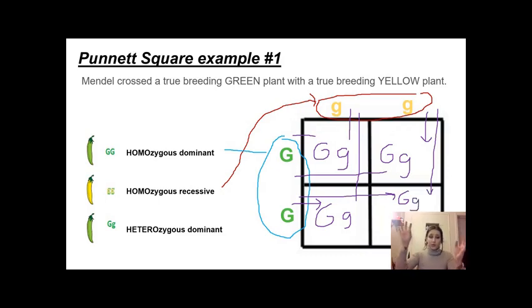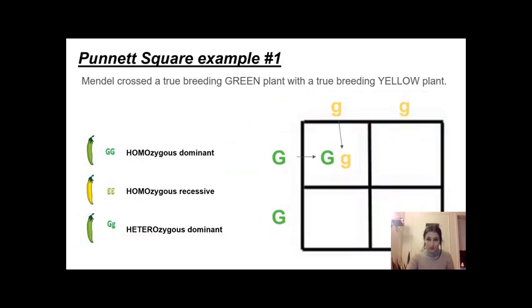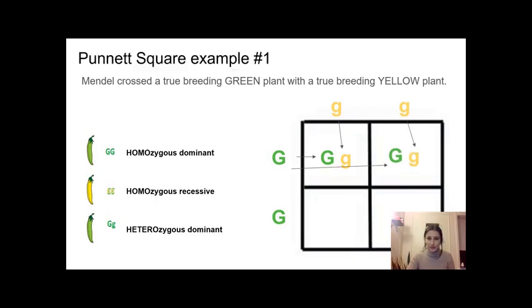We crossed both those plants that were true breeding yellow and green, and we got 4 big G, little g, which is right over here. So now it is heterozygous instead of these homozygous over here, but it's still green. So as I said before, he crossed the yellow with the green and still found green, but they're heterozygous now. So this is exactly what I just did in a better way, but I just wanted to do it in front of you and show you how, but this is clear.